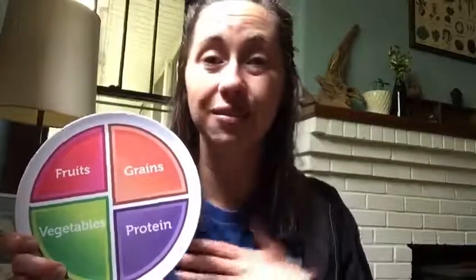When it comes to choosing animal-based versus plant-based proteins, both are great options. However, animal-based proteins are considered what we call a complete protein, meaning that it contains all of the essential amino acids. And amino acids are just the building blocks of protein. They're what make up protein. So all of the protein found in animal products have all of the essential amino acids for our body, meaning that our body can't make those. So there are some proteins that our body makes by itself and some proteins that we have to get from food. So animal proteins provide all of those essential ones that our body can't make.